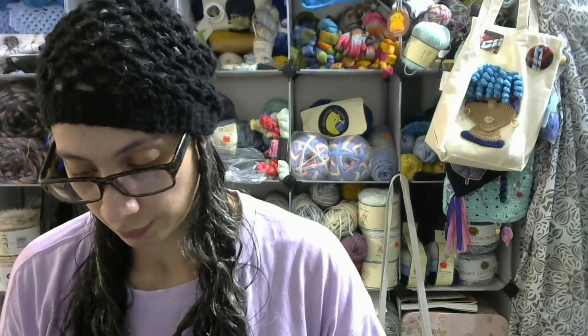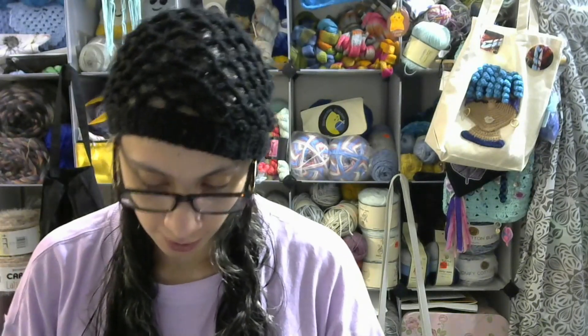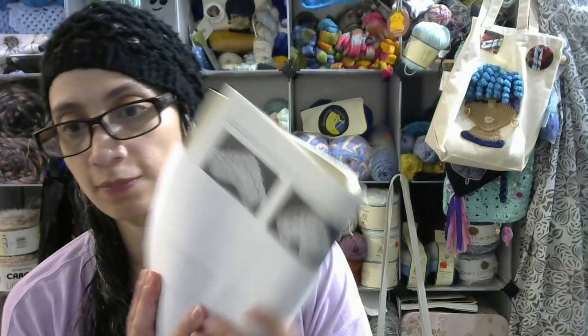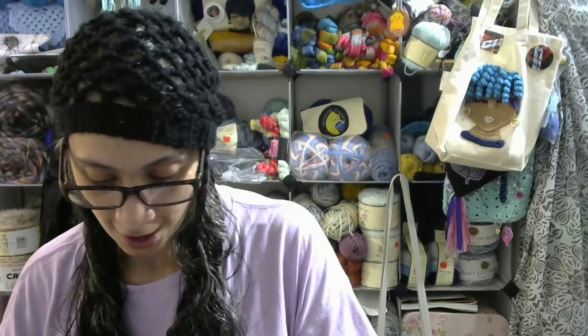So they have a lot of stitch patterns in here — it's like a pattern book. Let me see if I can show you guys one of these. It's like stitch patterns in here, so that is awesome. This is so exciting. Here are a couple more — this is very very cool. I didn't even know they had a book like this. And what is that? They've got some borders — let me see if I can show you guys the border patterns in there.